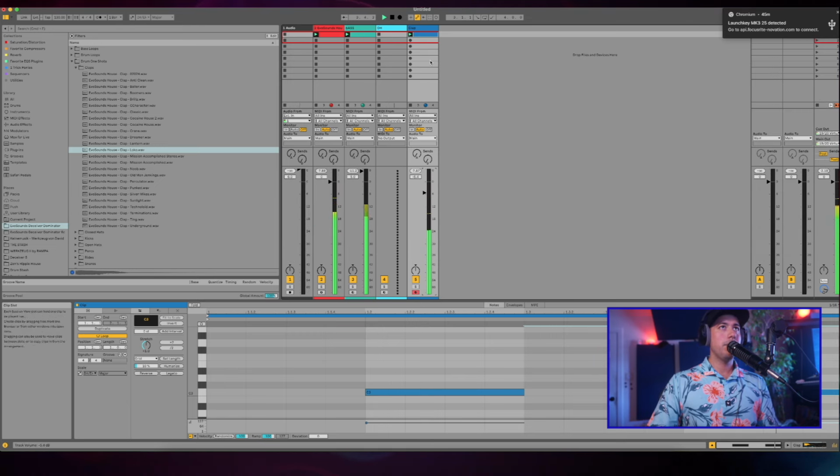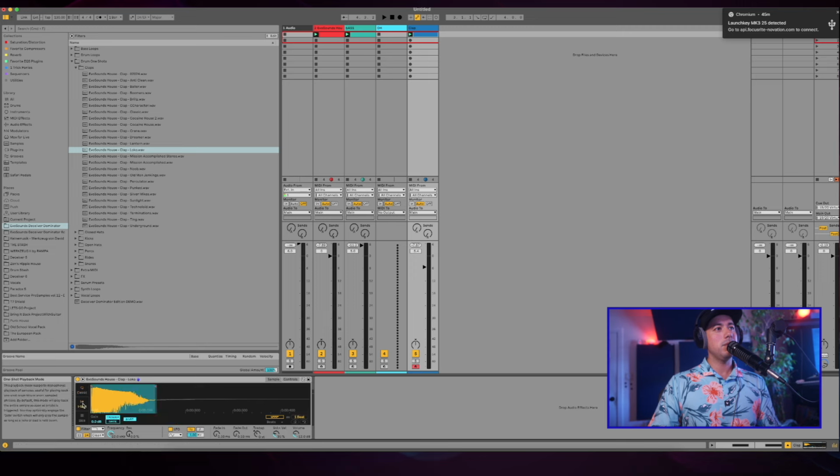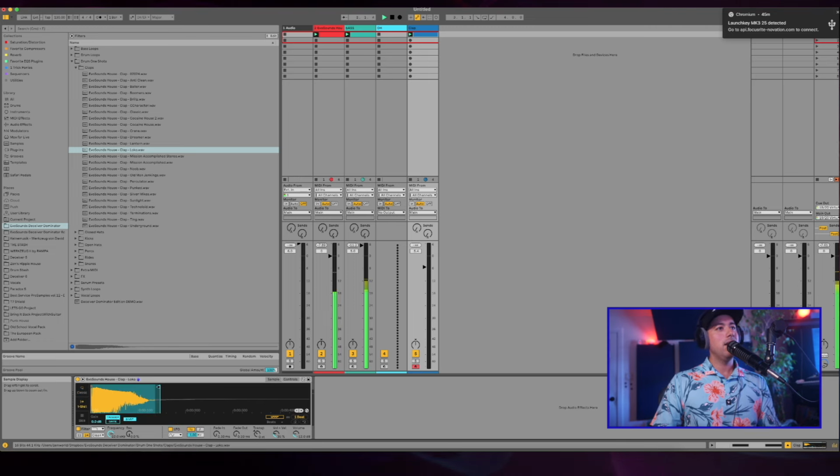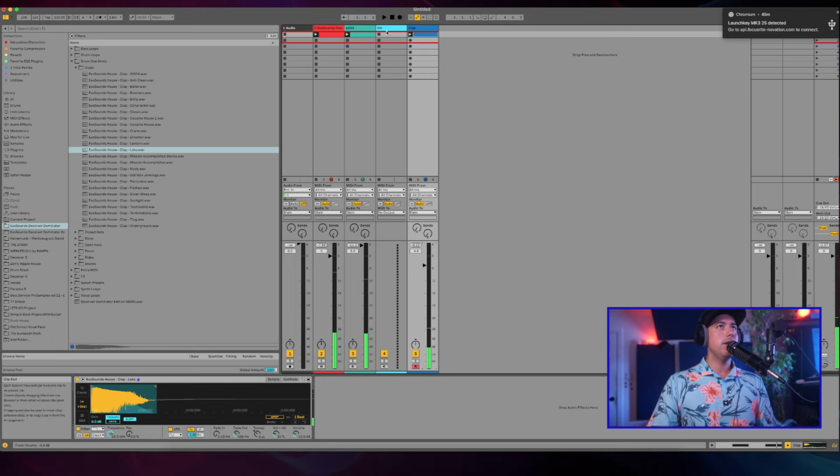Just lower the volume. From here, I like to use Simpler because if I need to shape this better, I can. It's almost like we're compressing. We're going to go one-shot mode. You hit the note, it plays out, and then we're going to use the fade out. So that's the reason we use one-shot mode a lot, is to fade drums out. Shape it. There we go. Somewhere like that. Nice and sweet. From there, the open hat.